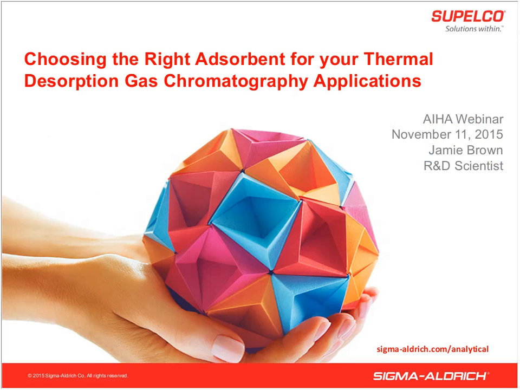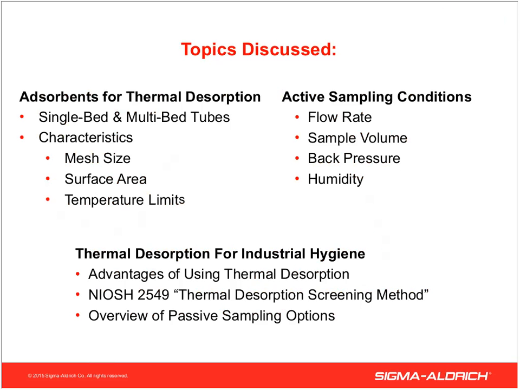Our goal is to provide you with some useful information about choosing the right adsorbents and sampling conditions for your thermal desorption applications. So today we'll cover a brief overview of thermal desorption, an overview of the different types of adsorbents commonly used for thermal desorption, cover some information on sampling conditions, and we'll end with how thermal desorption can be used for industrial hygiene sampling.